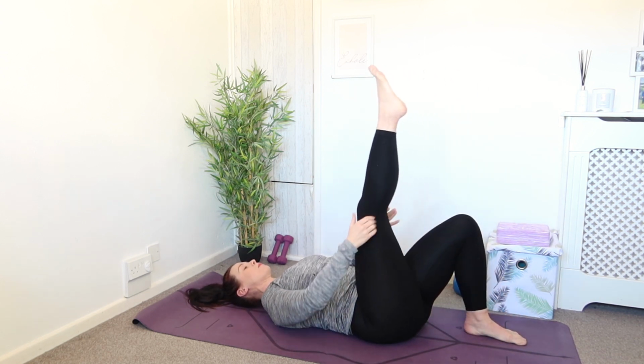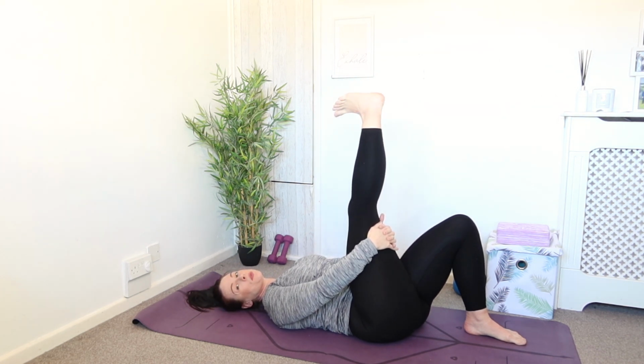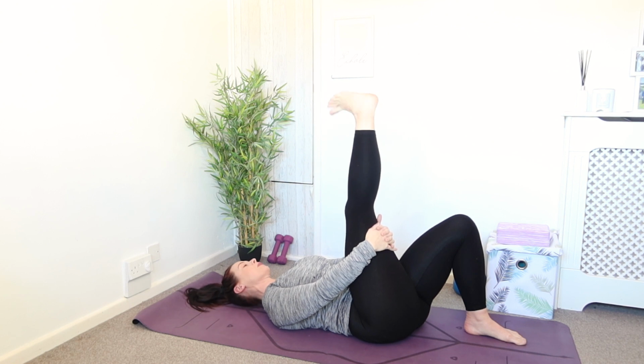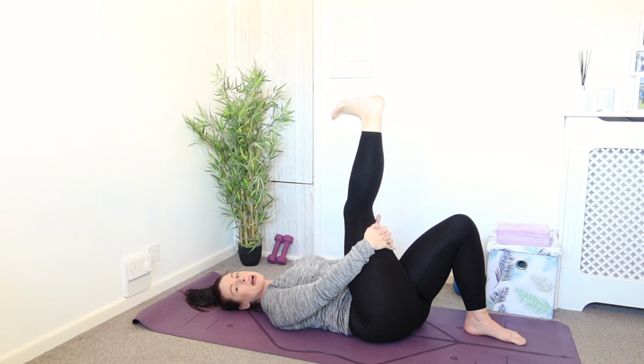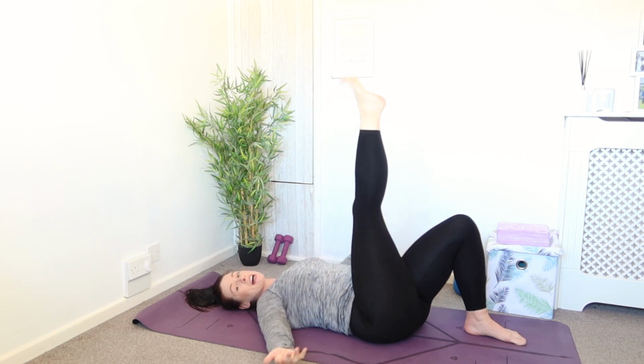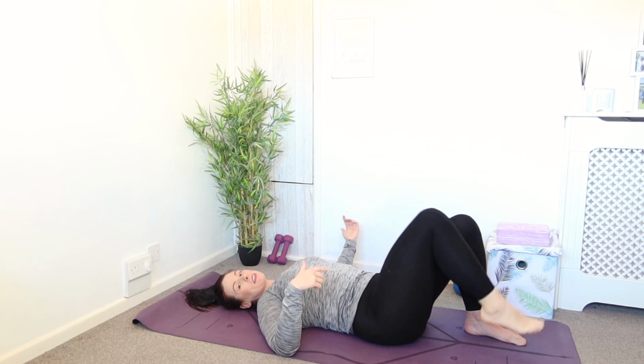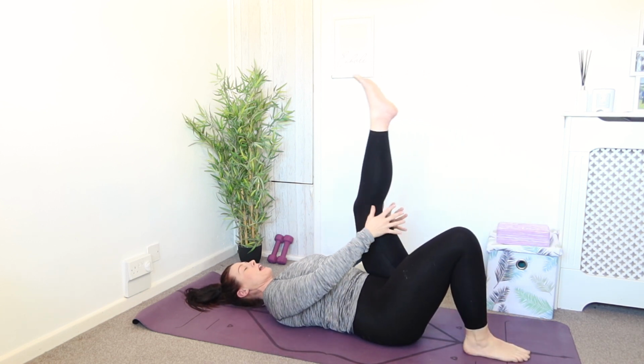Right leg up. Draw the leg in slightly for a little hamstring stretch and then move through the foot to rotate the ankle. Have little rotations. Point up, bring down, just stretch through the lower limb. And then release the hands and just give that leg a gentle shake. Keep the knees bent, joints floppy. Place it down, other side, lift that leg up.